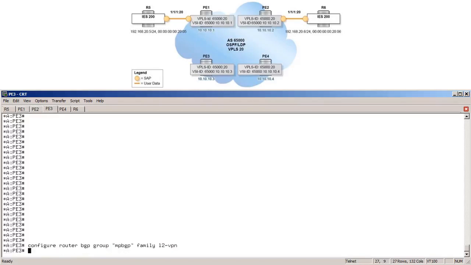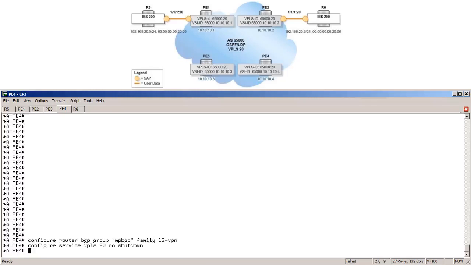And then just enable the service on PE3 and 4. So configure service VPLS 20, no shutdown, and the same here. All right, the configuration is now complete.